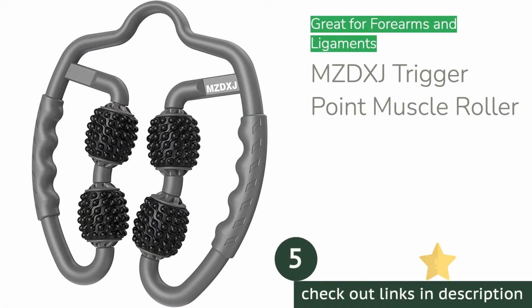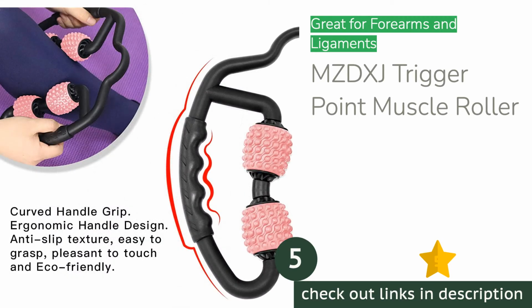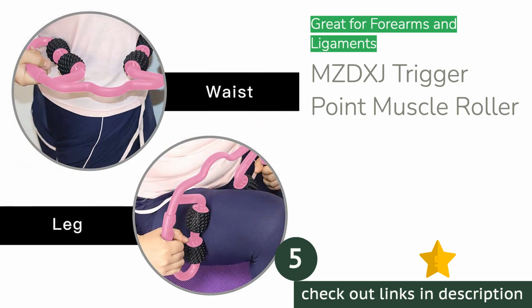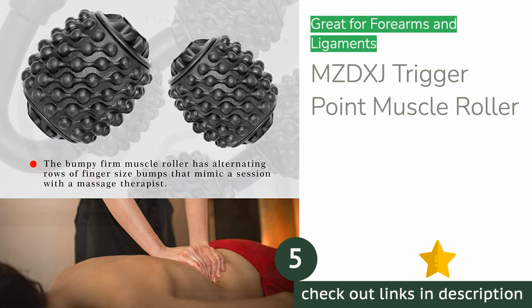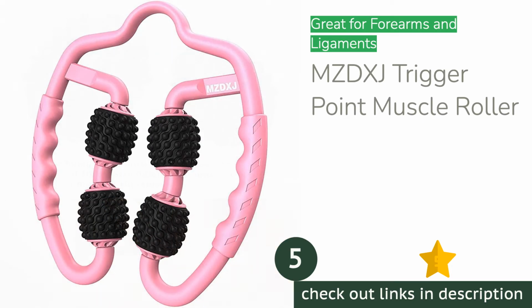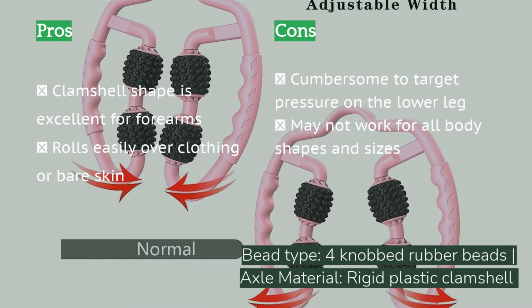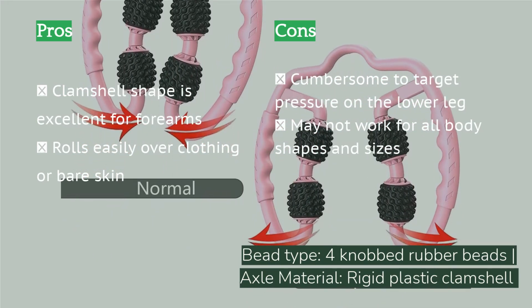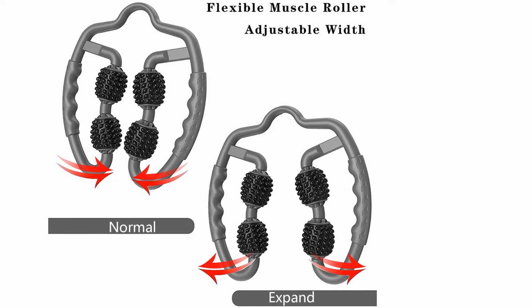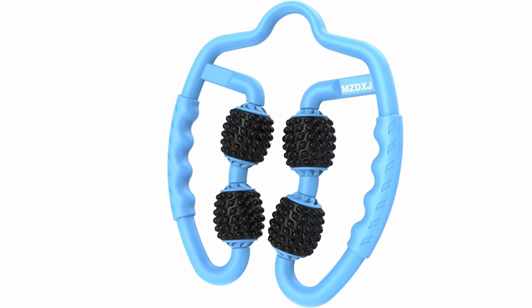The next product in our list is MZDXJ TriggerPoint Muscle Roller. The clamshell structure of the MZDXJ TriggerPoint Muscle Roller offers an alternative to the classic massage stick that works well on smaller and hard-to-reach parts of the body such as the forearms and neck. Especially after workouts involving lifting and hanging, we found the MZDXJ to relieve tendon pain in the elbows and forearms. The handles make it easy to adjust pressure, and the 4 knobbed beads are great for targeting specific areas. Climbers and those seeking to relieve tension in small muscles, tendons, and ligaments, look no further.